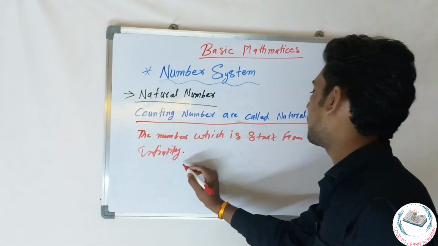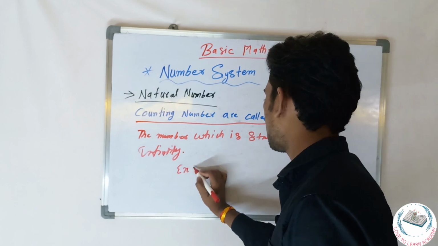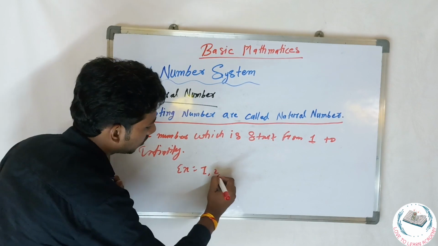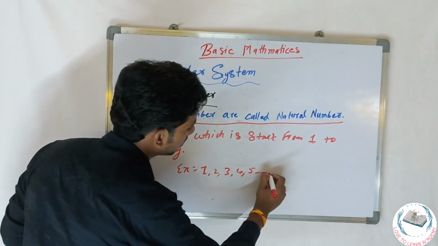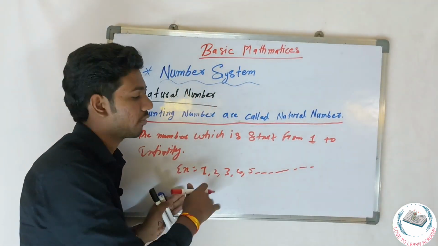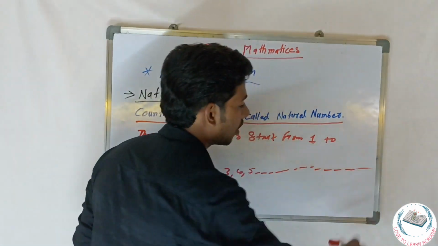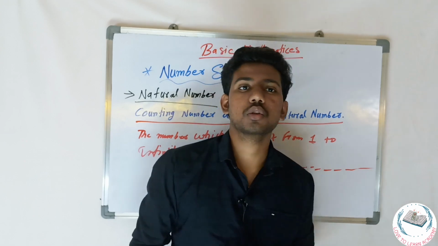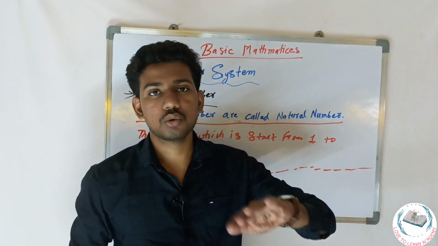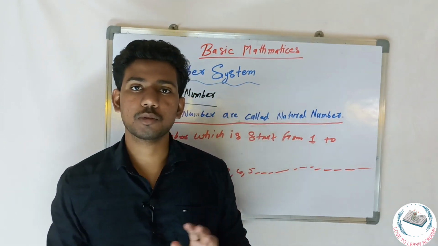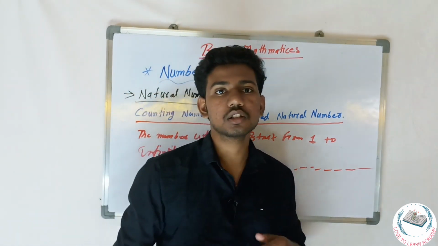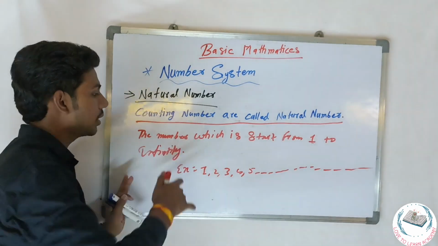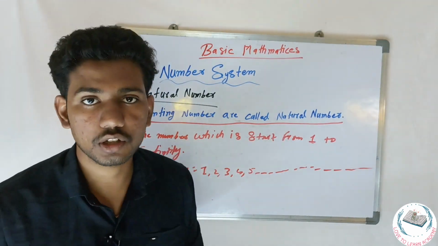For example, you can write 1, 2, 3, 4, 5. It keeps going on; it will not stop here. You can count as much as you want. Have you ever heard that numbers will end somewhere? No, numbers will not end. It's going on. Don't think this number will end here. So the natural number is completely covered here. I hope you understand the natural number.